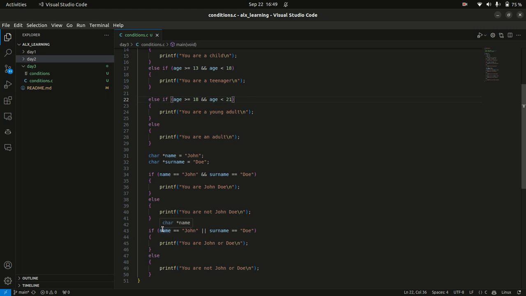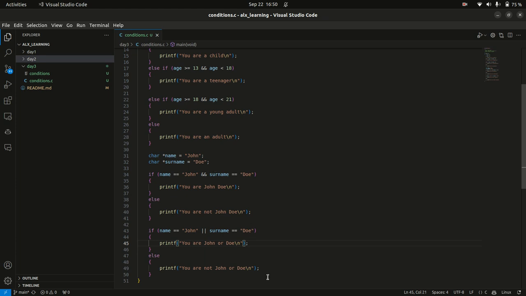So the OR logic gate allows that when true and true is the response of a value, you get true as output, which means it will run this block. But when it's true and false, you also get true as output. So inside the OR logic gate, true and true equals true, true and false equals true, false and true equals true. That is why whichever of these tests passes would still print out this block, because it only needs one true to work fine. But the AND requires that both sides are true. So true and true equals true, but true and false equals false for the AND logic gate. So that's how this works.